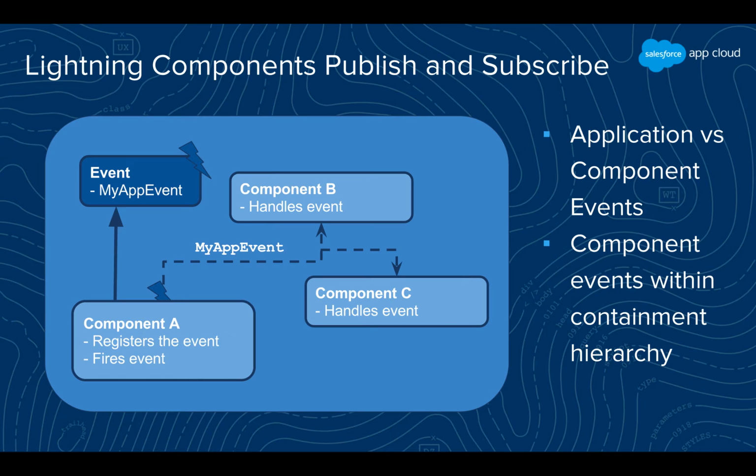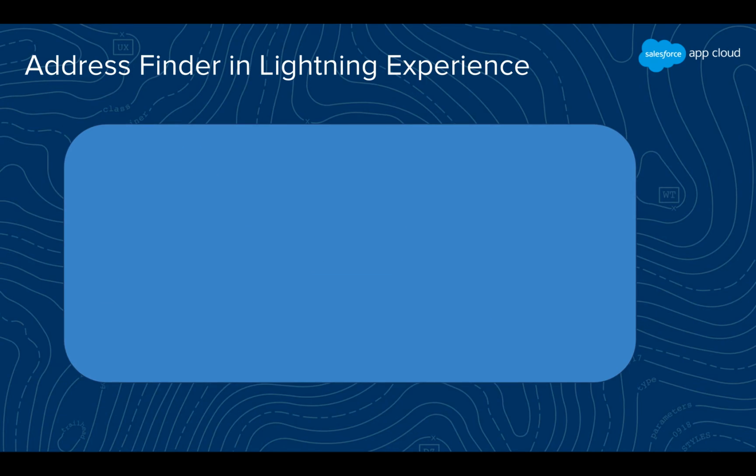And this isn't the only eventing model that exists in Lightning. There is a component event model which is more tightly coupled to the components. So you should decide yourself whether you're using the app level event model or the component level event model. In this case, we do want some separation of concerns, so we have chosen to use an app level event going forward in this presentation.